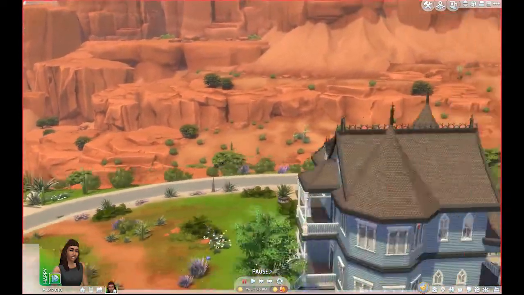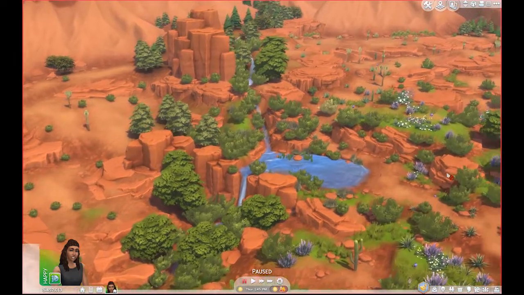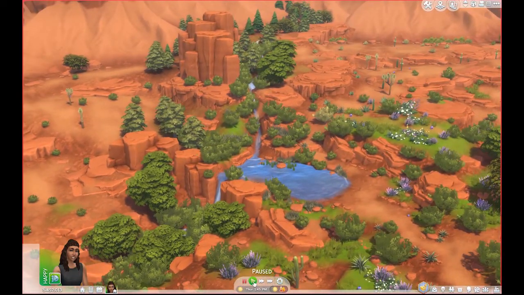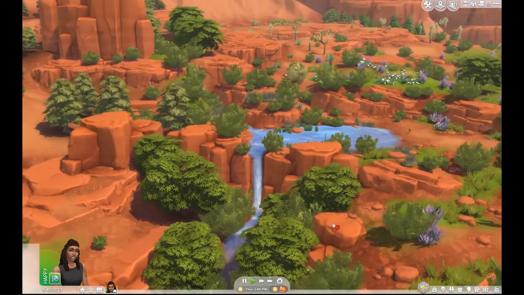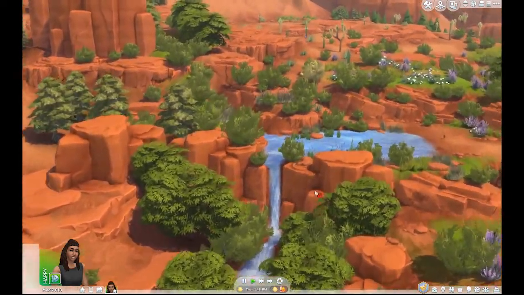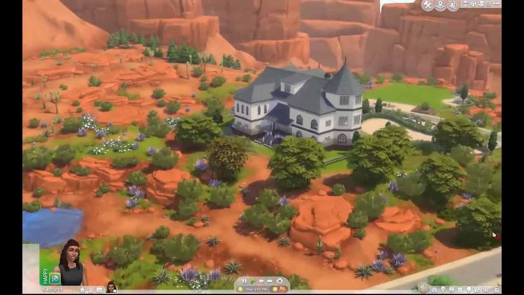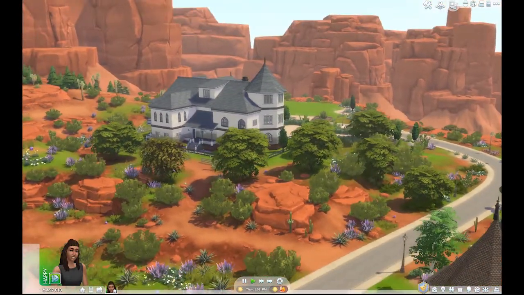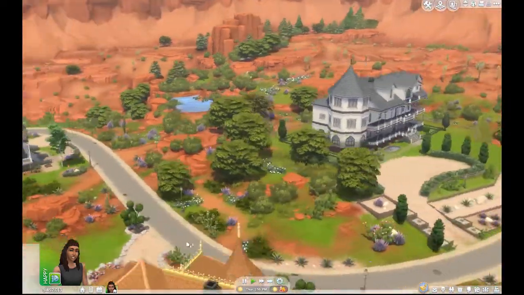This world is pretty cool. If I keep going down here, I love this area. My goodness, this is gorgeous. Let me hit the play button so you can see these beautiful waterfalls. It is just beautiful here. I love the look of the world. It's very Utah, very Monument Valley looking. It's got a lot of the red rock towers and stuff like that.